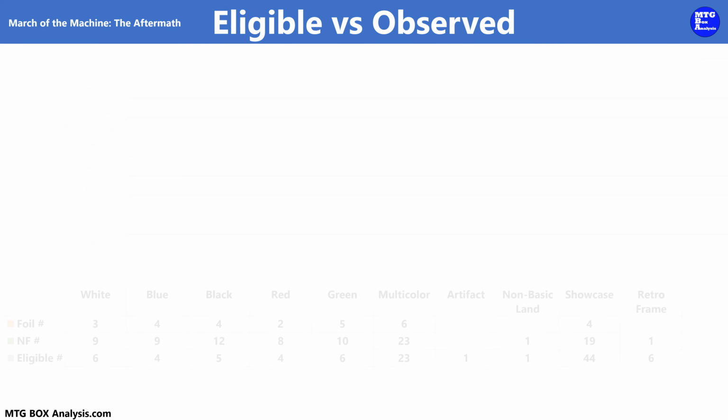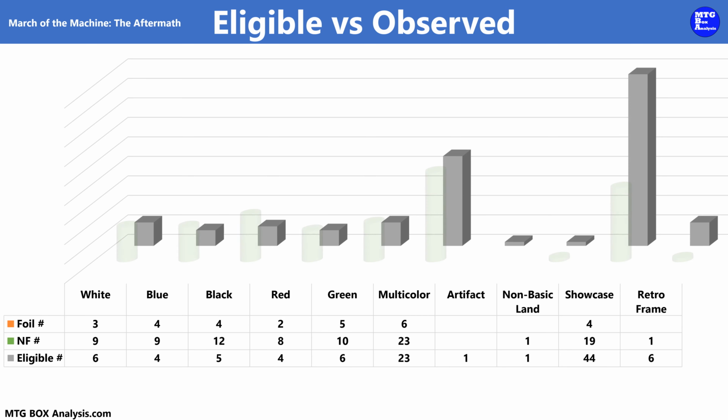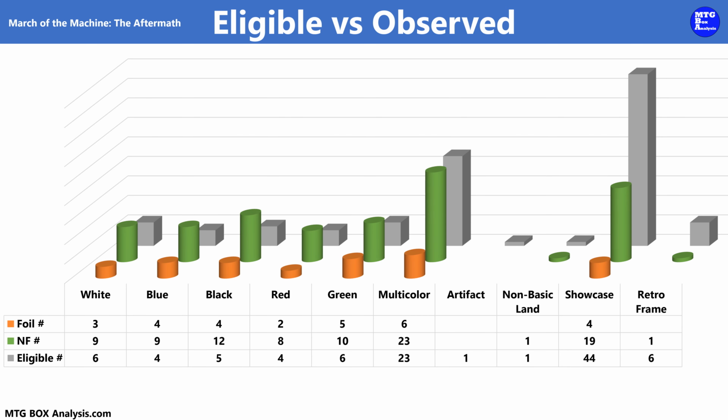Let's get things going by reviewing the contents of the box in comparison to the cards that we were eligible to see. Using this chart, we can see the foils that we observed in orange, the non-foils in green, and the cards from the set that we were eligible to see in gray as the baseline.